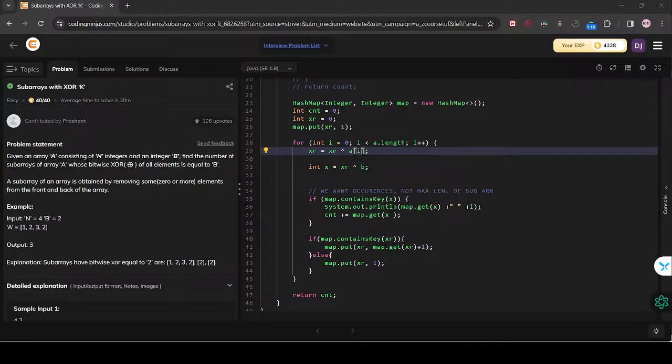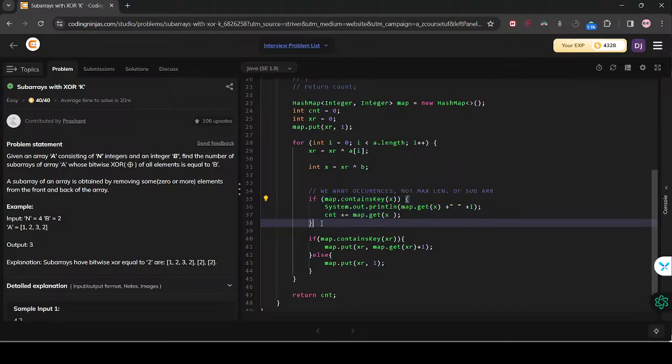So if X is not present, we will create one, or else increment it by 1. So the lower part is that, and the upper part helps us in getting the number of occurrences. So if X was present, we will get the count number of occurrences in the right one and store it in the count.